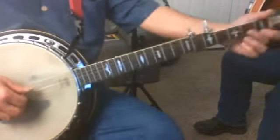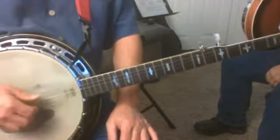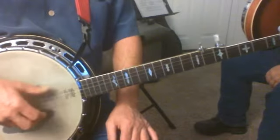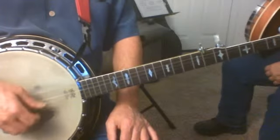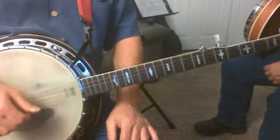Talking about is this forward roll. So instead of doing a forward roll, just index, like index, index, index, index, index, index. We talked about using the thumb on the first note of each measure, which would be thumb, index, index, thumb.